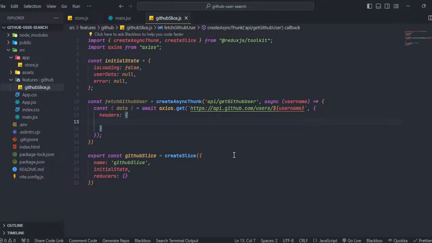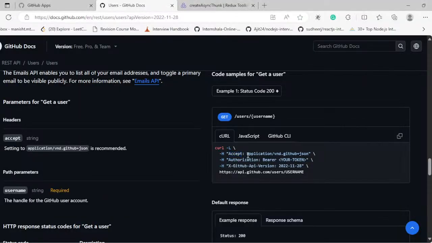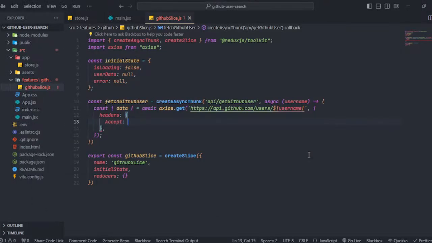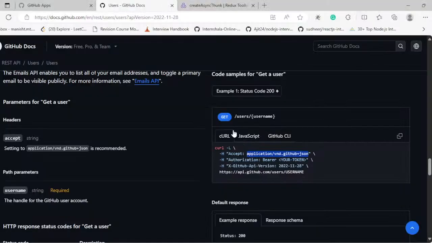So let's do Accept, and it will be application/vnd.github+json. Done. Now Authorization. I think the second key is Authorization.